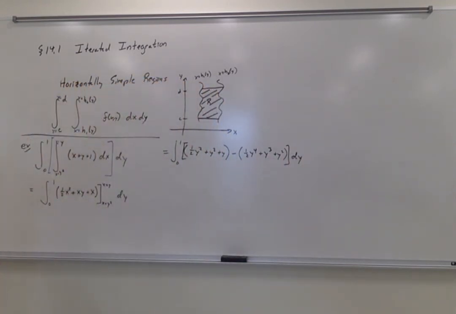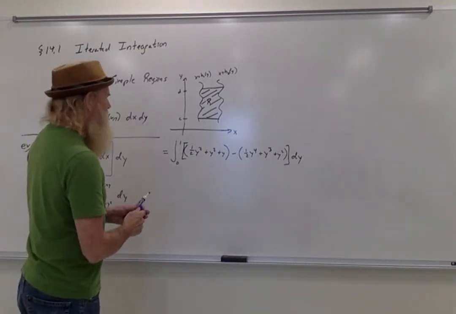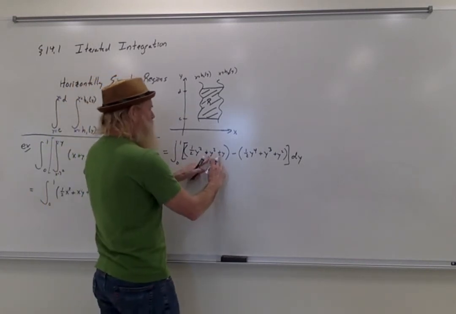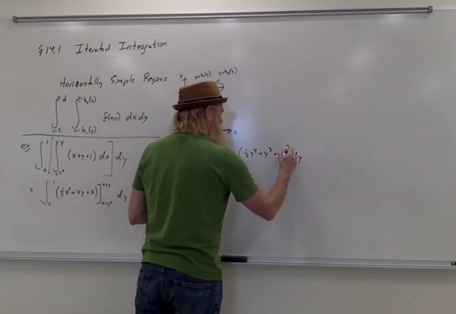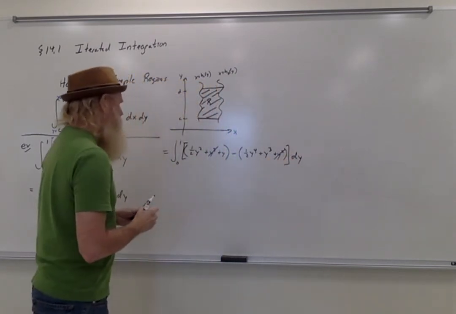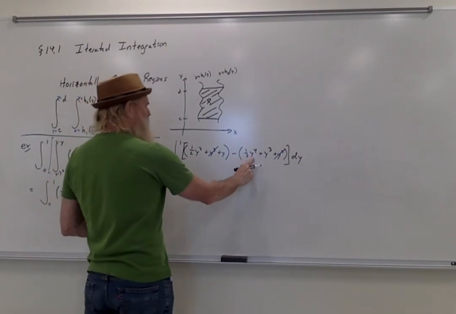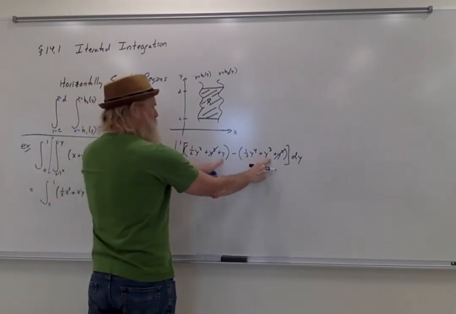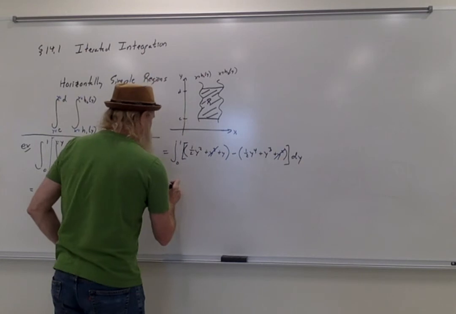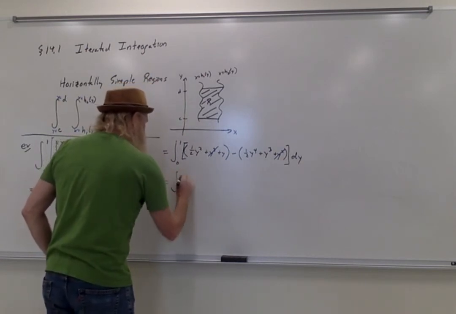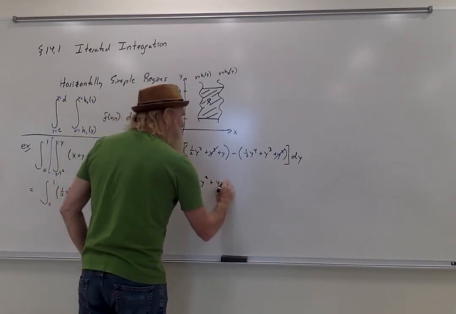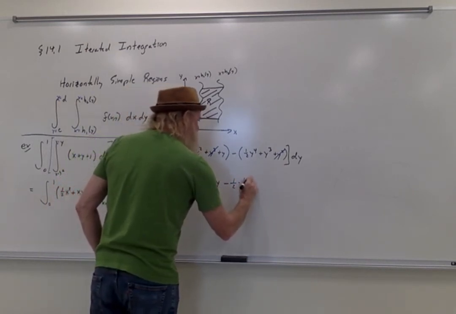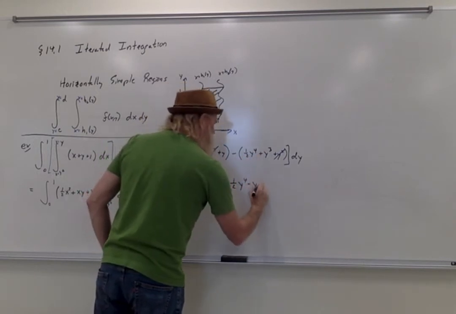Let's see if we can combine some like terms before we integrate again. Actually, one thing I see is that I have a y squared minus a y squared. So those two cancel out. And then I have a y to the 4th, a y cubed, a y squared, and a y. None of those are like terms. So 1/2 y squared plus y minus 1/2 y to the 4th, and I'll distribute the minus sign to get minus y cubed.